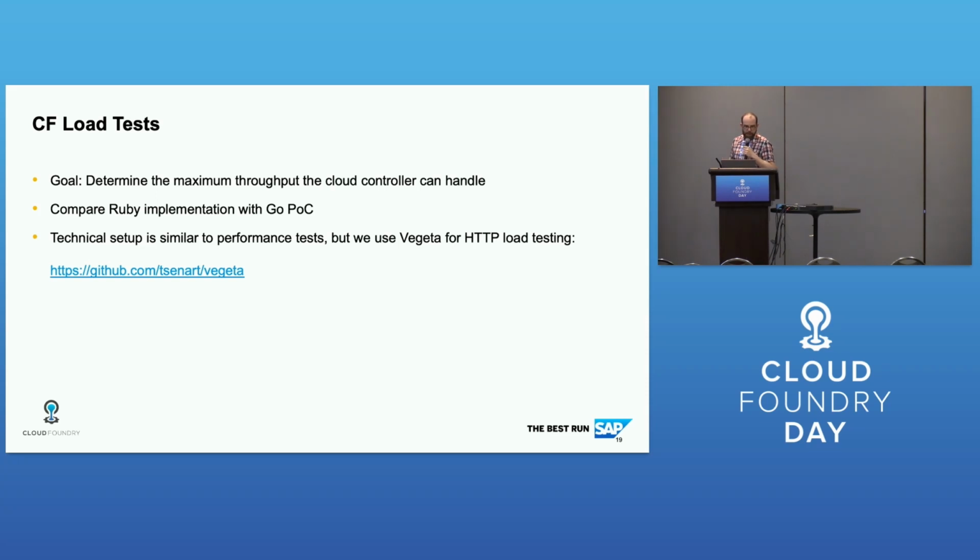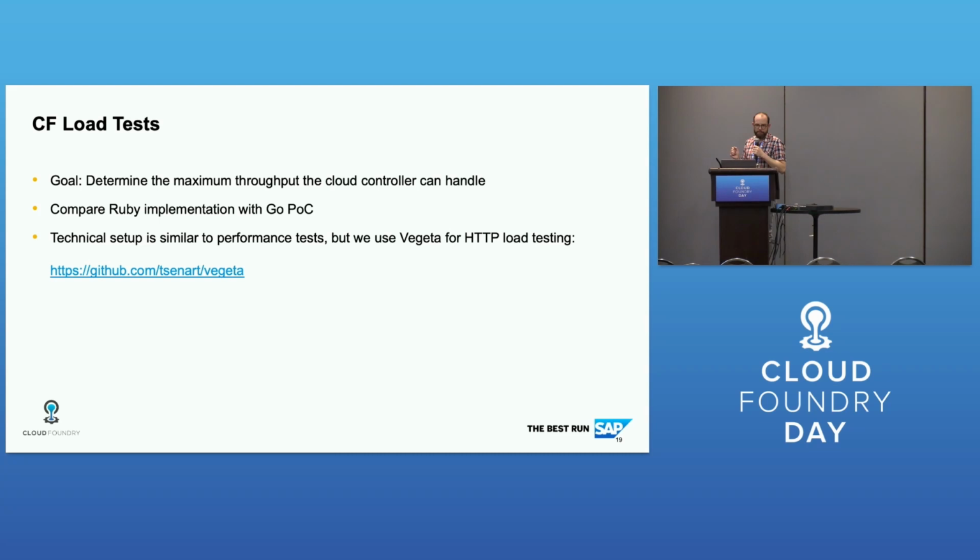So then last topic, I think already, Cloud Foundry load tests. So load tests, here we want to determine the maximum throughput one cloud controller can handle. Yeah, so for performance tests, we want to measure how long does it take for one request to be processed, and here we want to determine the maximum. And again, we want to compare the Ruby implementation with the Go proof of concept.